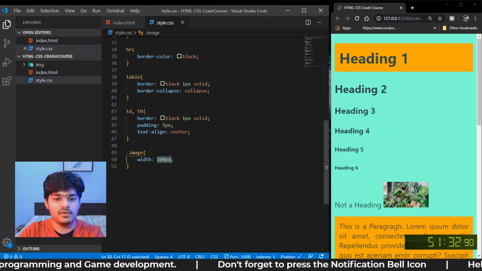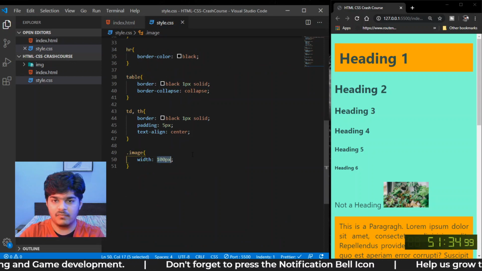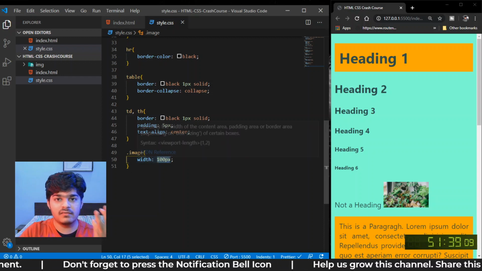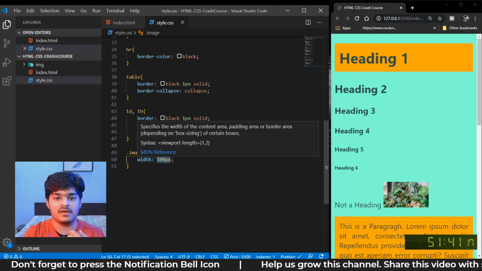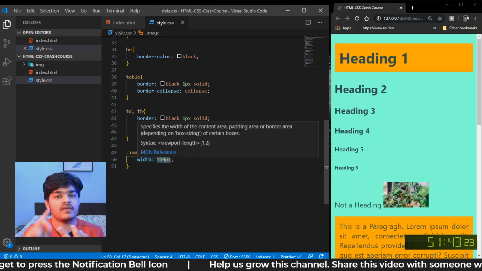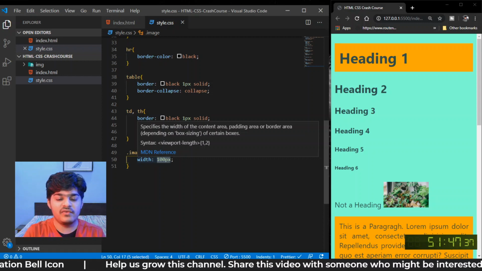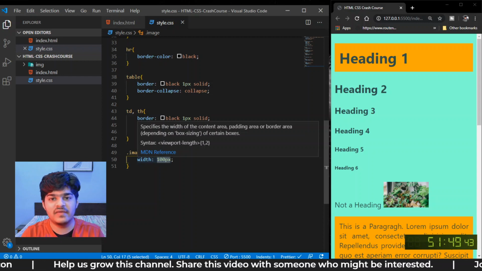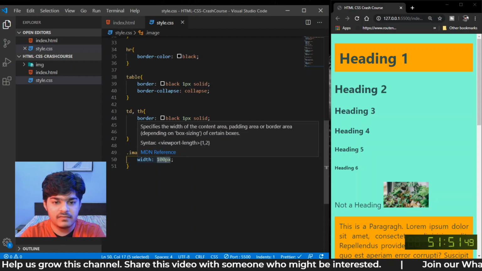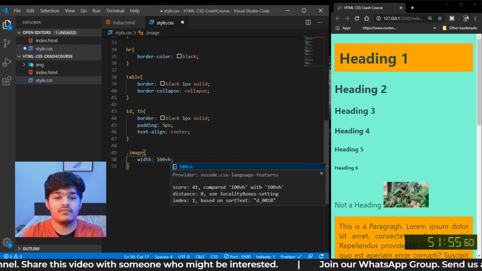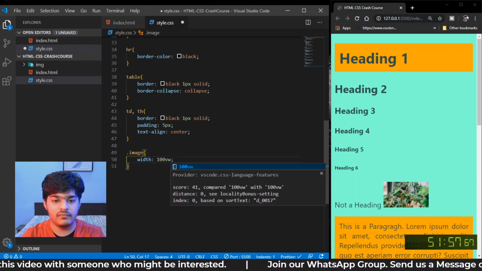This is really useful. Of course we have seen we have pixels to define the width or anything in that matter. For width, we have pixels, we have rem, we have em. Two more are vh and vw. Vh and vw, it's really difficult to say. Vh is view height and vw is view width.